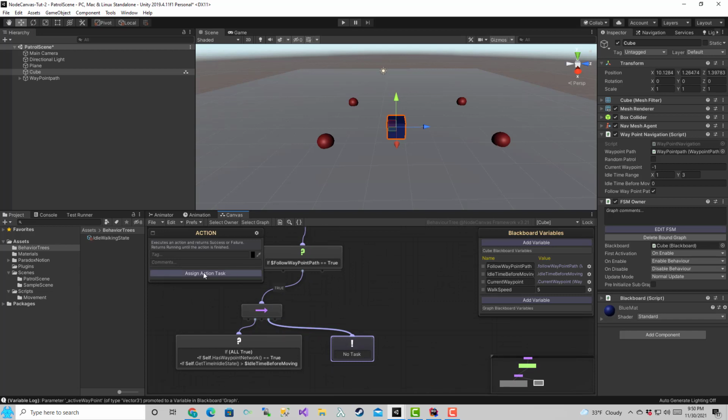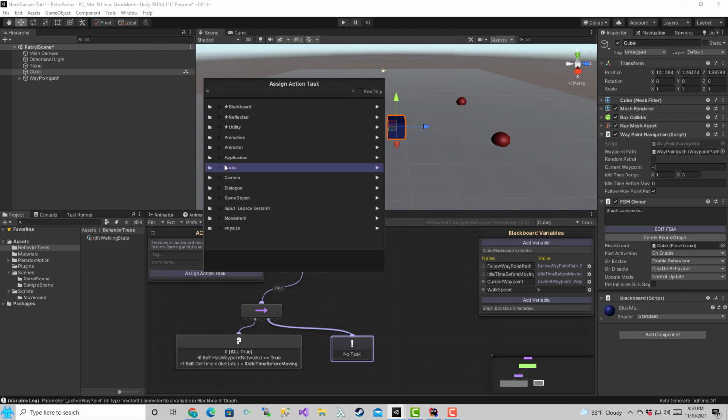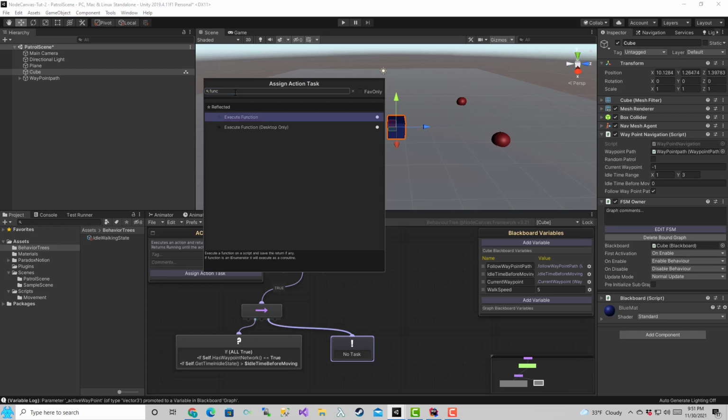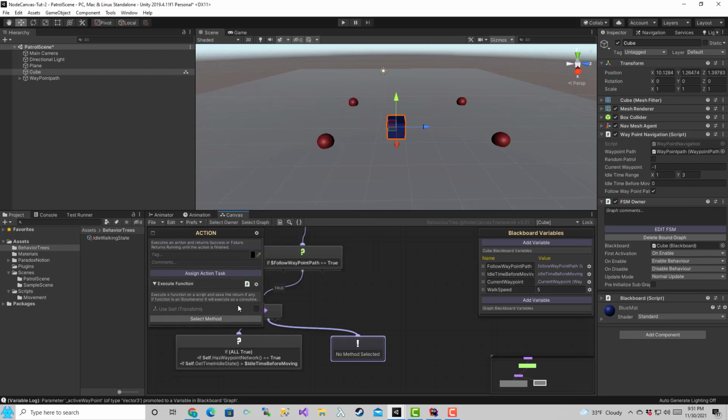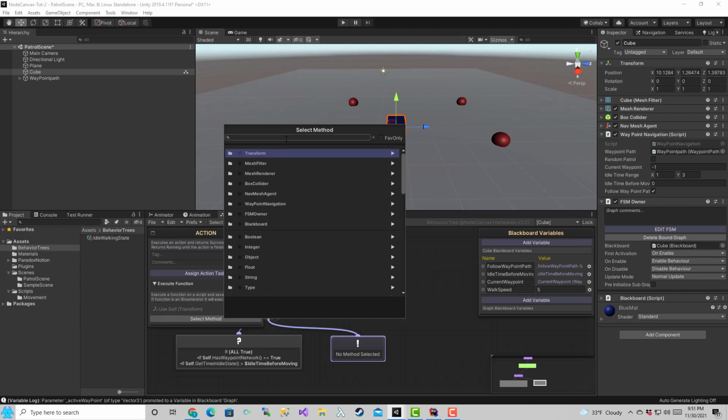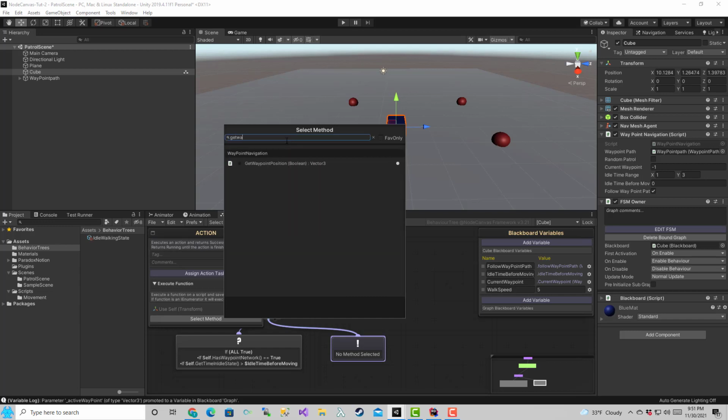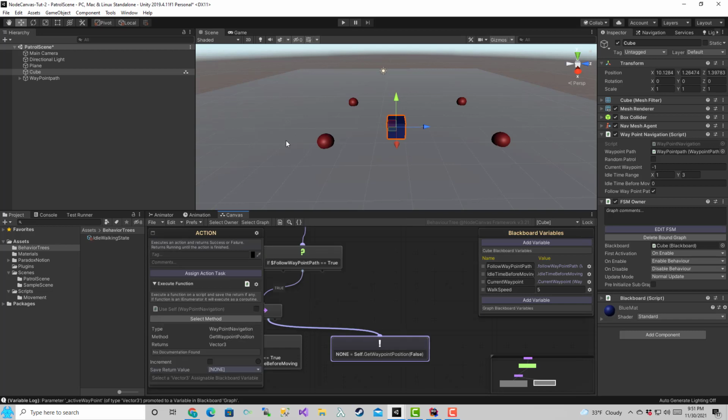So select assign action task. And we want to do function again, execute function. And we're going to select a method, which is get waypoint position. And you'll notice that there is a checkbox for increment.